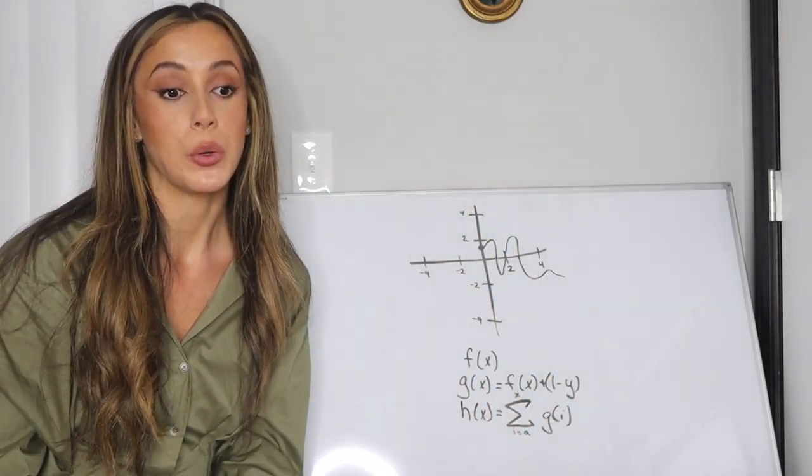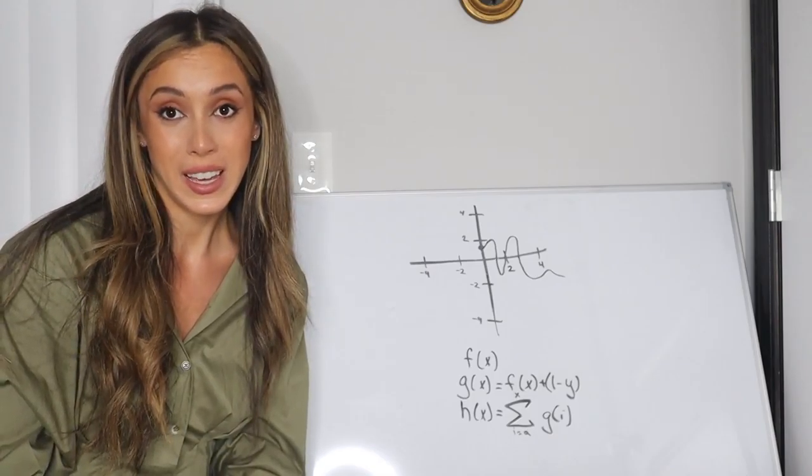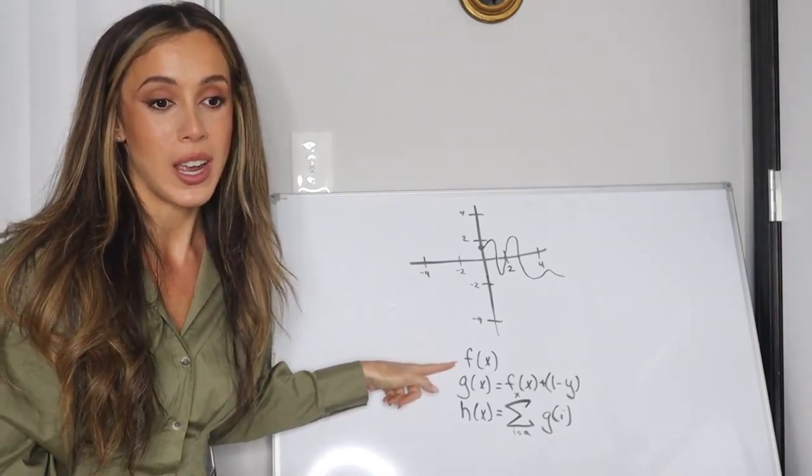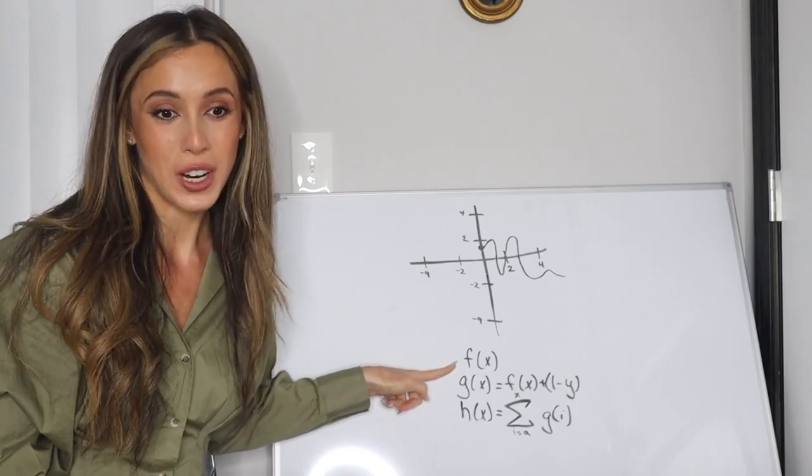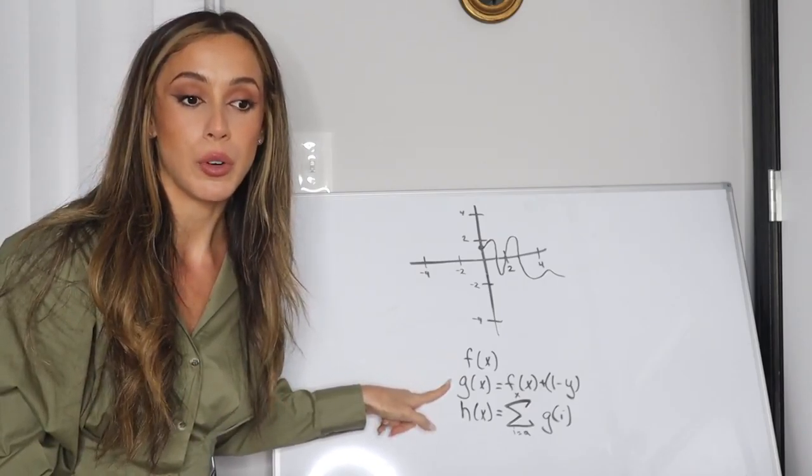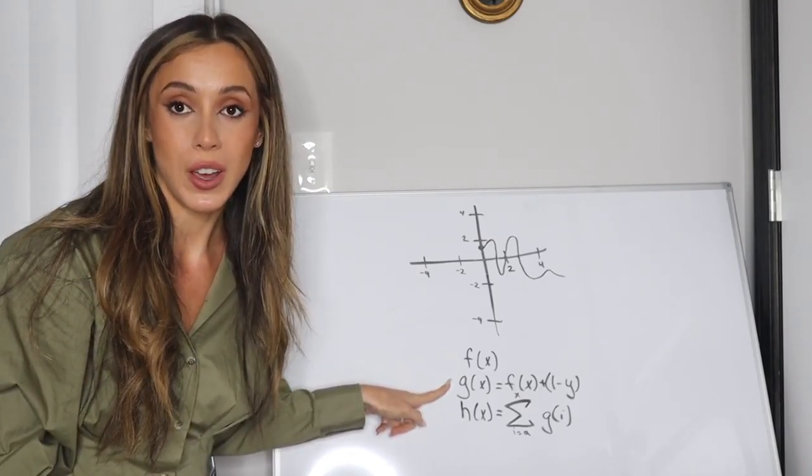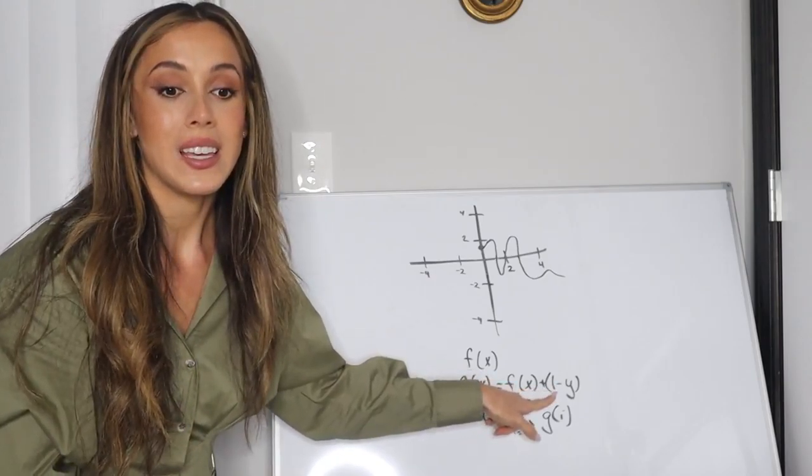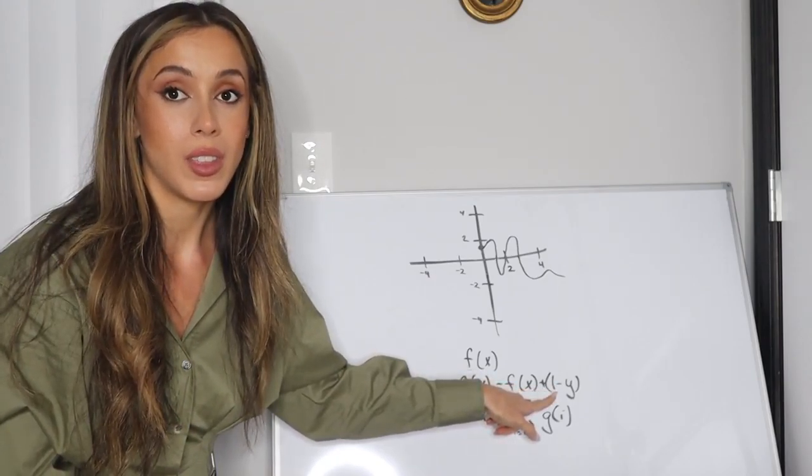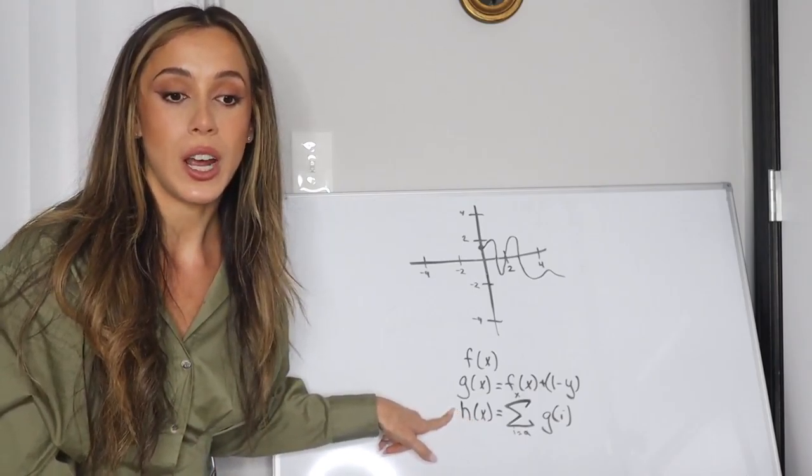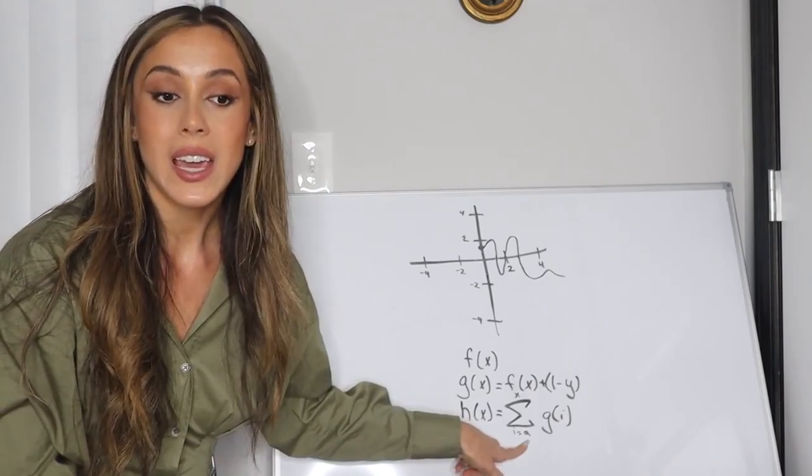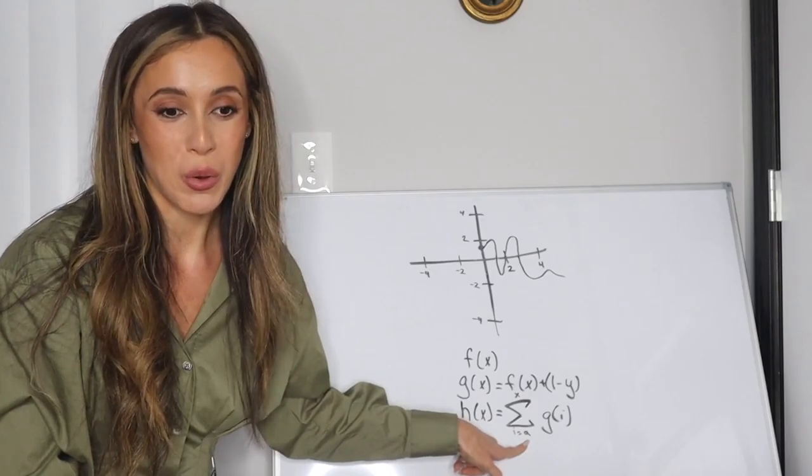For those of you who would like to see the math, here it is. This represents our original function. This is our original function with the vertical shift. The y is the lowest value of the original function. This is our bijective function. The a is the pre-image starting point.